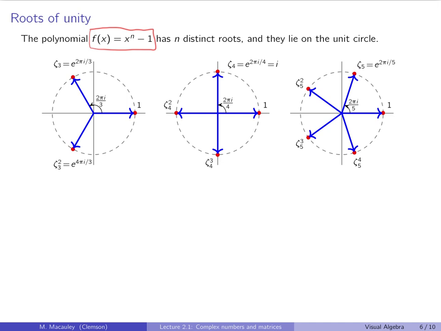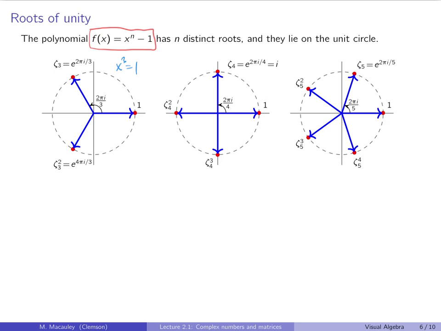So for n equals 3, there are 3 roots of x cubed minus 1. So we're looking for numbers on the complex plane where x cubed equals 1. So clearly 1 satisfies that, as does e to the 2 pi i over 3, because if you cube this, the angle adds 3 times and you get to here, but also e to the 4 pi i over 3. So if you cube this thing, the angle adds 3 times and you also get a multiple of 360 degrees. I think you see why.